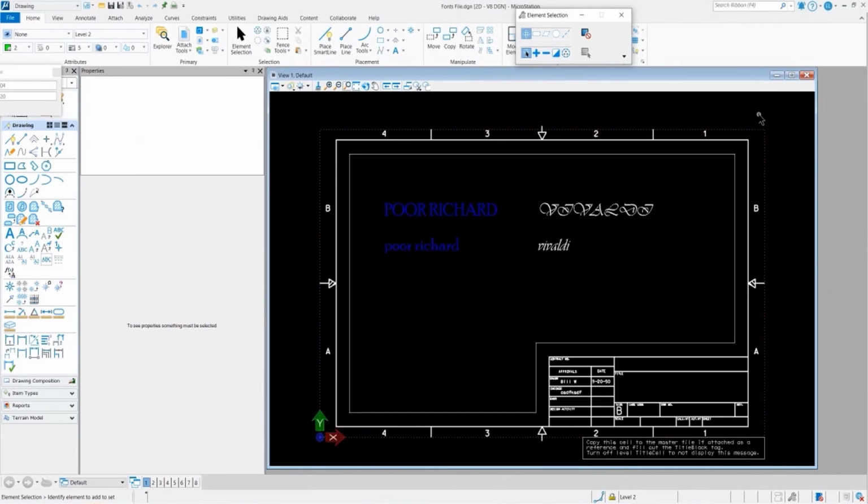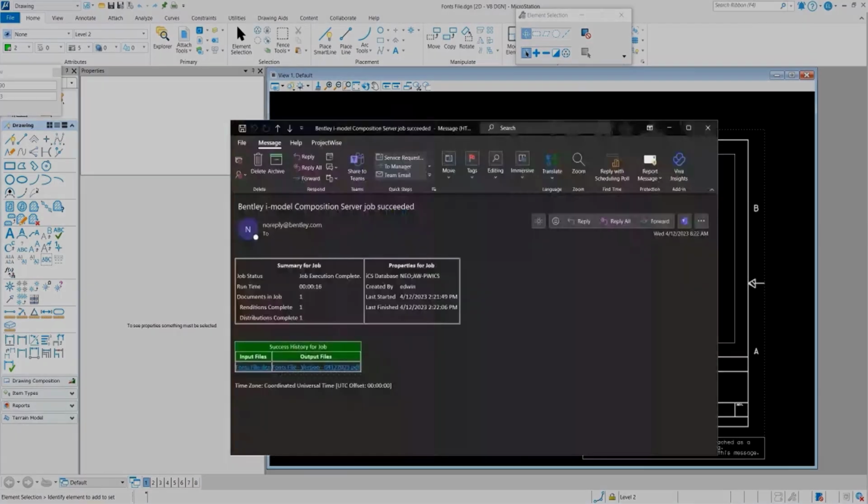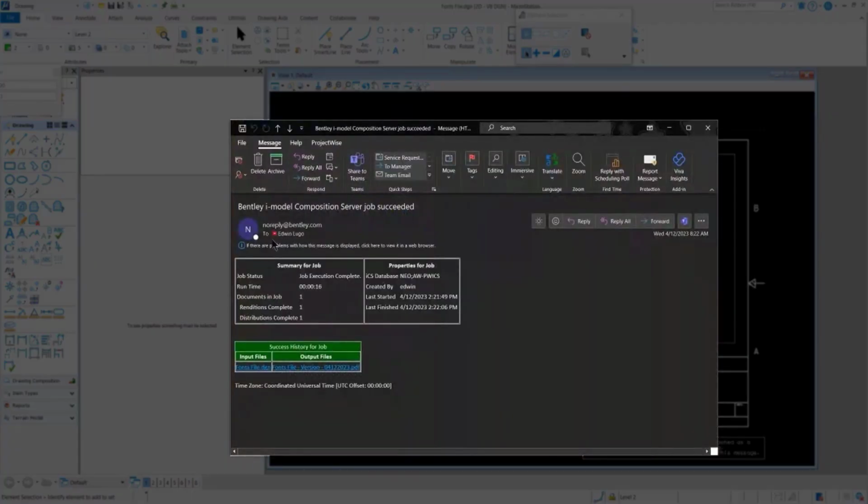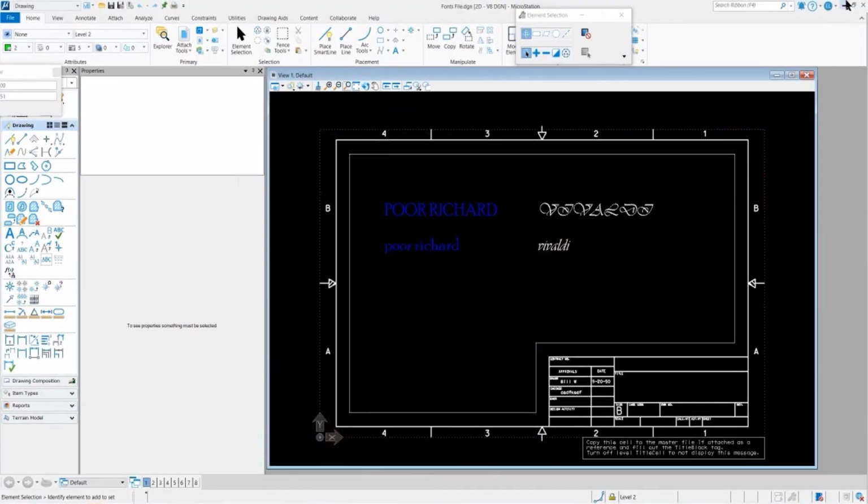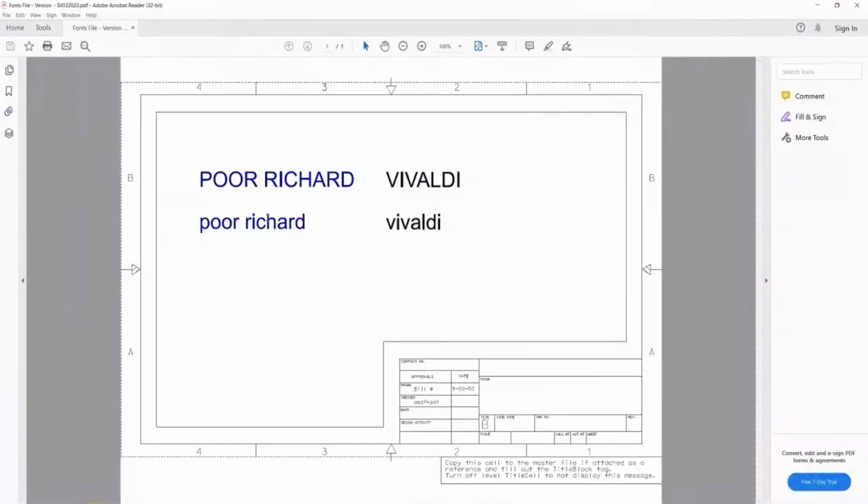So what we need to do to fix this is, okay, we have now received the successful email. So it was completed successfully, but it has some discrepancies.